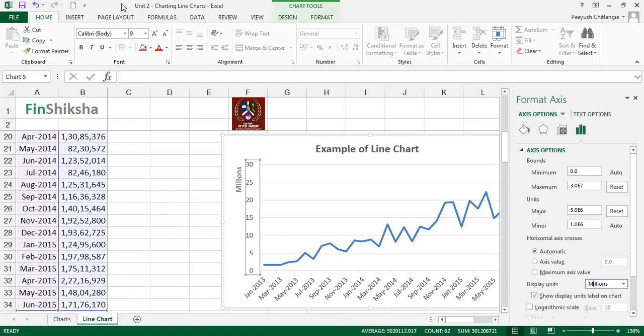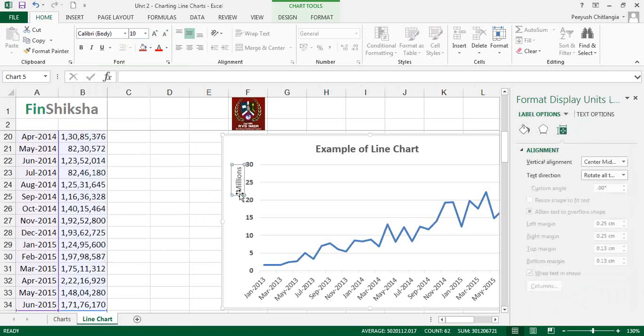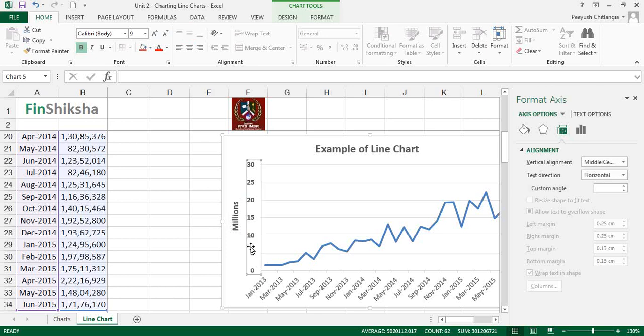We could once again similarly embolden it. You could change the text depending on the font. You could increase or decrease the font size. Even this millions tab that has come up, you could embolden it, change the text of this using similar text formatting. And you can also move this around a little bit. So you could put millions here. So it becomes easier for us to read. So that's how you go ahead and change the axis.